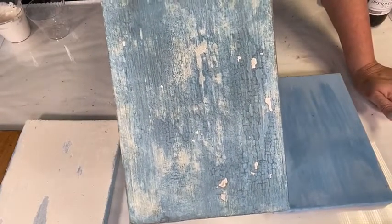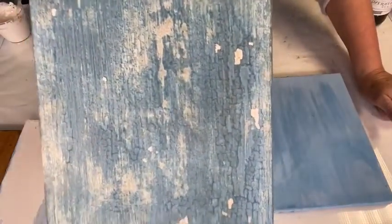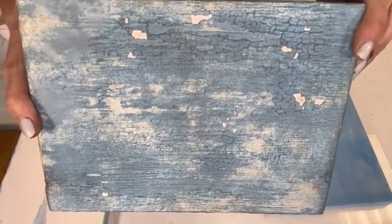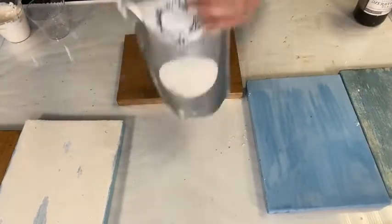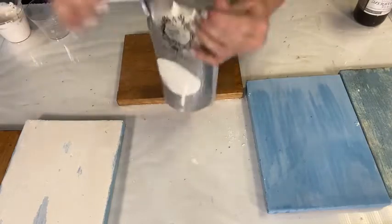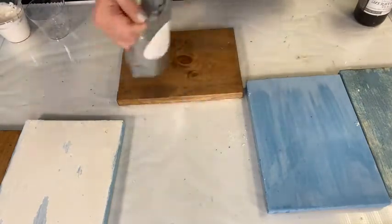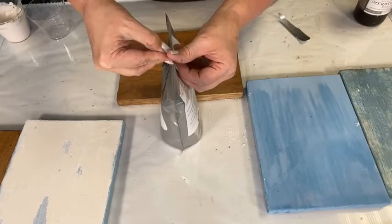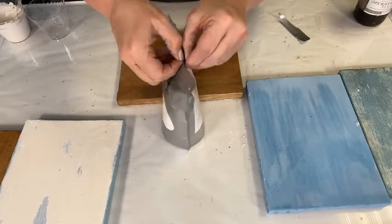And what's the other thing it's going to do? It's going to give you these cracks. Aren't those fab? It's what really gives you a beautiful finish. That's what's giving me these cracks, is the cracked gesso. So I get the look of the gesso and I get the crack. So I'm going to take this, and it comes in these resealable bags. And I'm going to mix it up to be about the consistency of thin sour cream or pancake batter.